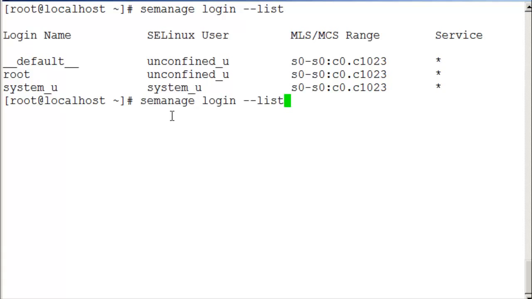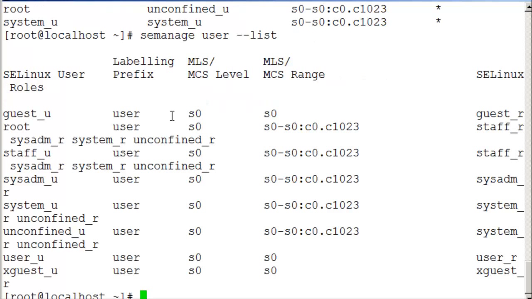So we have Linux users and we have SELinux users, and we map Linux users through to SELinux users. If we look at semanage user --list, we're looking at the SELinux user roles, and we can see that we've got things like guest, we've got then staff user, we've got the user, we've got an xguest user. These are all predefined on our system and pretty much control what users are allowed to do if they're assigned or mapped into those user roles.